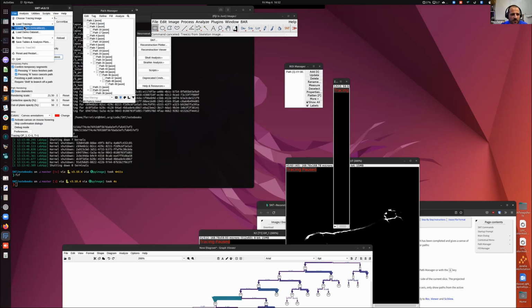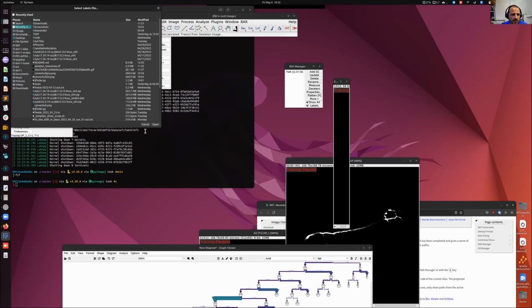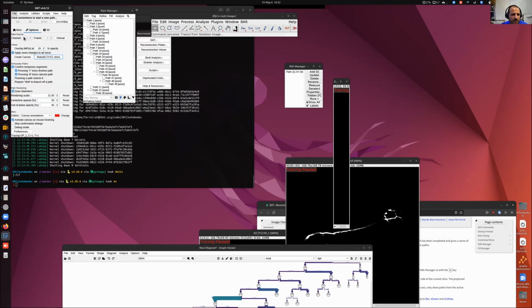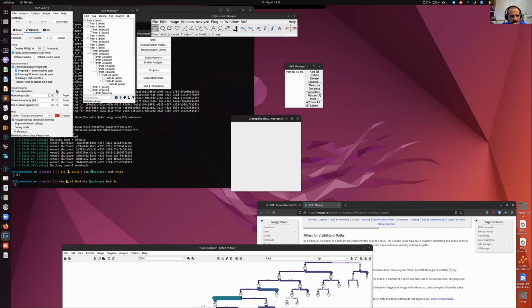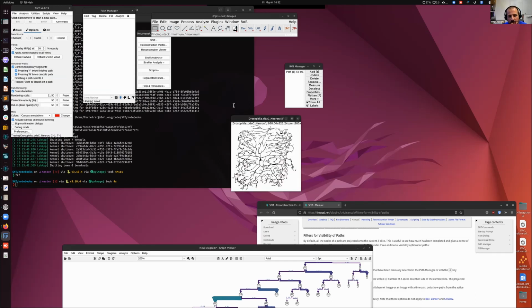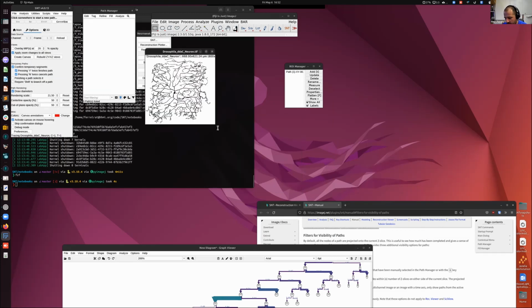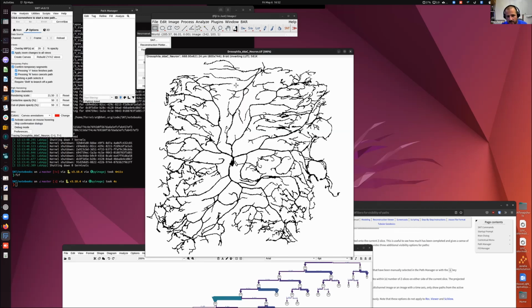So let's load, not from commands, let's load data sets. I'm going to open one of the DDC cells. So that's one of such images. You see that this image is a binary one.